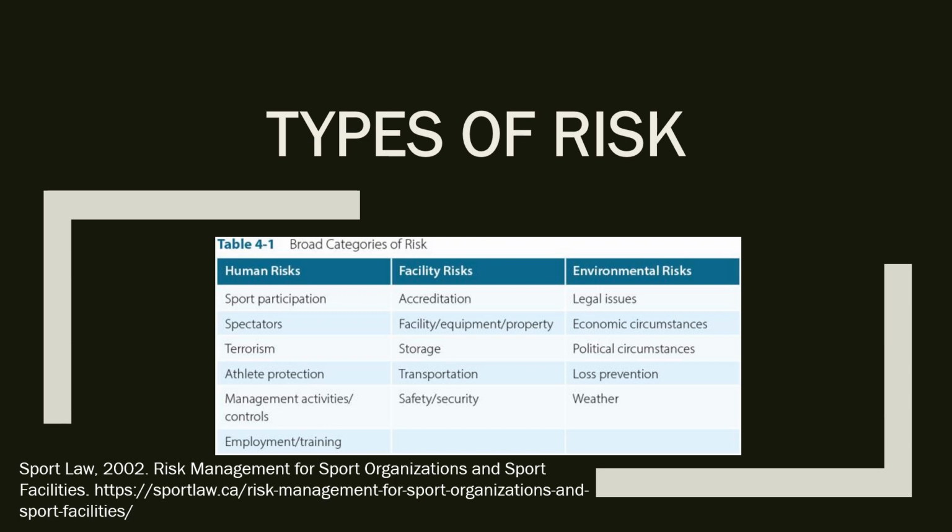The second step of the risk management process is to measure the risks that have been identified in terms of their potential seriousness. The seriousness of any particular risk depends on both its frequency, which is a measure of how often it might occur, and its severity, a measure of its consequences if it does occur.